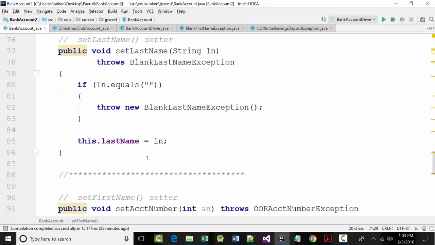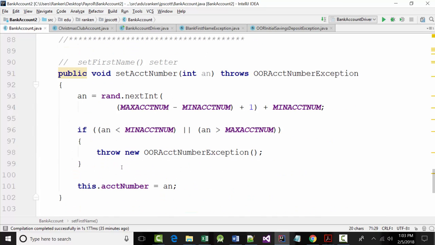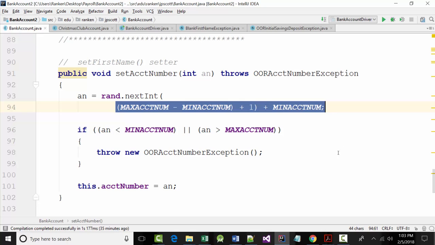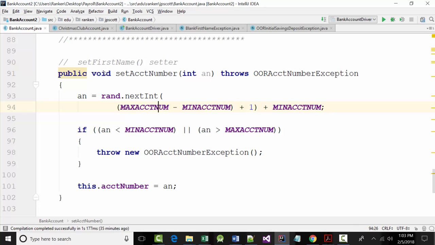And for the account number, I couldn't remember how to do this, so all I ended up doing was Googling how to create a random number within a range in Java, and I used one of the first things I found. That literally says between 1,000 and 10,000.